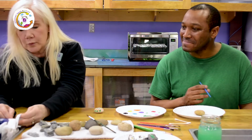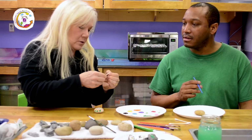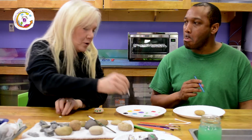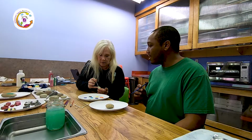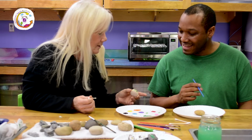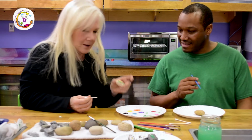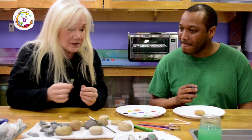Or you can pull the cotton part off and get just to the cardboard stem in the middle, and that'll make a small dot. So look how small my dots can be. See? Isn't that neat? Nice, perfectly round dots. So you can find anything else that you might have at your house.